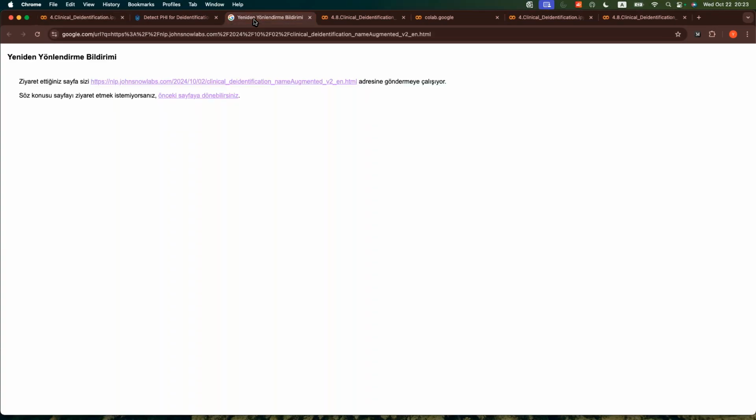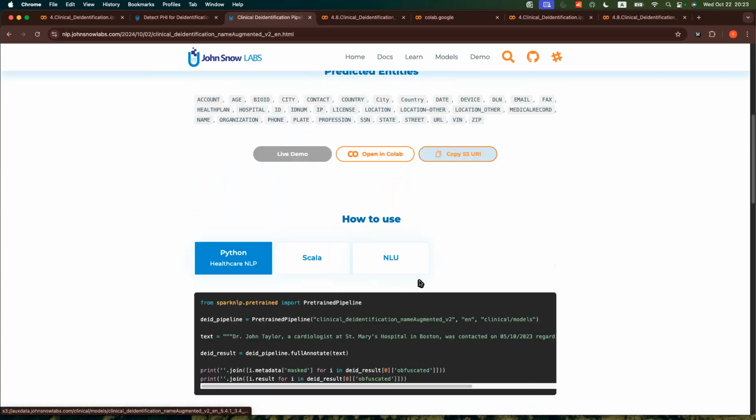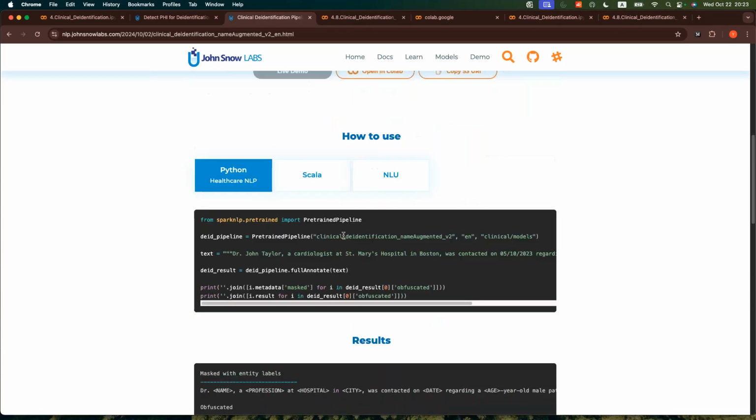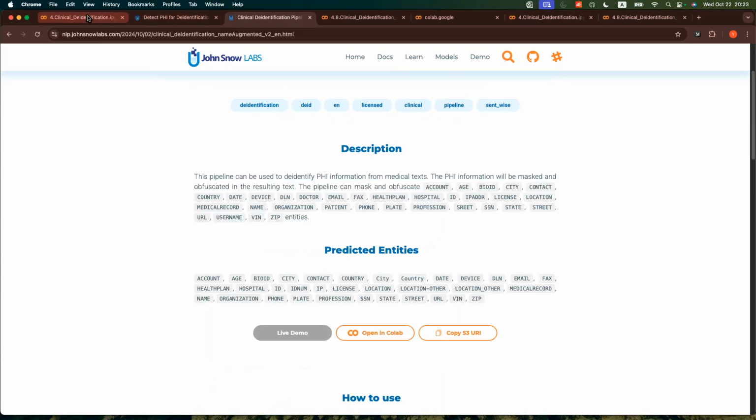You can reach this pipeline from these links. Also, we have a description, predicted entities, and demo. You can access all info about this pre-trained pipeline from this page.